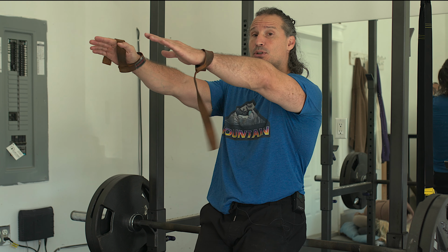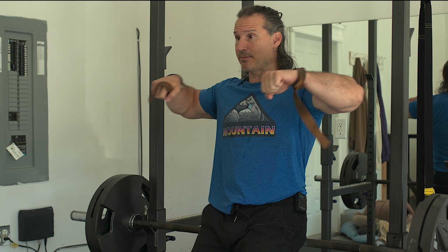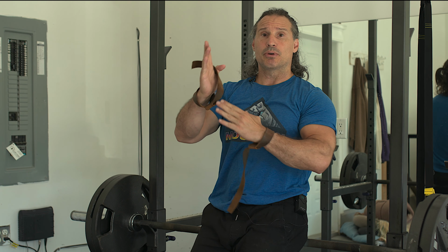And the lats, because they move in an angle like this, it makes sense for the bar to travel like this. But if the bar's coming straight back, I'm working more rear delts. So when I'm bent straight over, the bar is moving more straight back and forth. There's not as much of an arc, and it's not as natural for the lat to be activated.